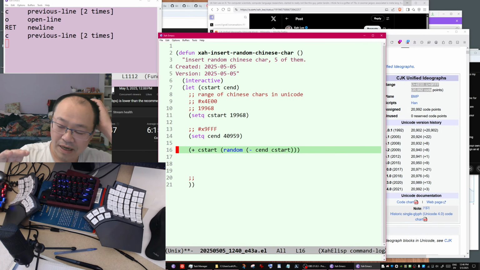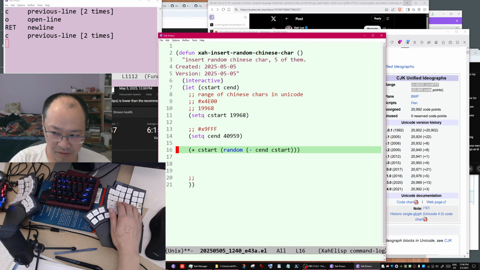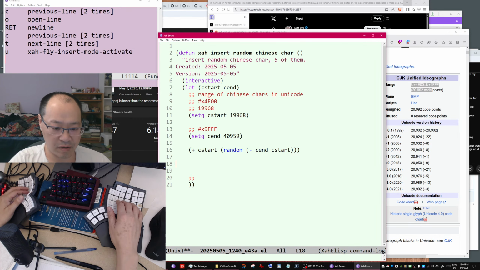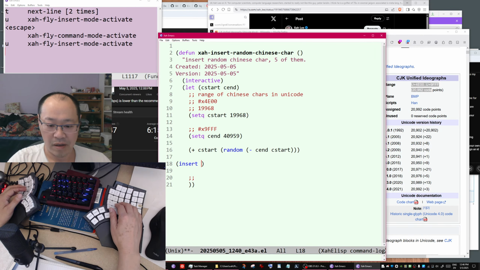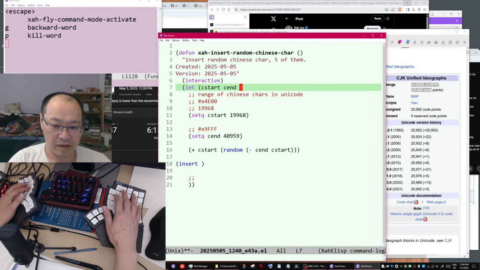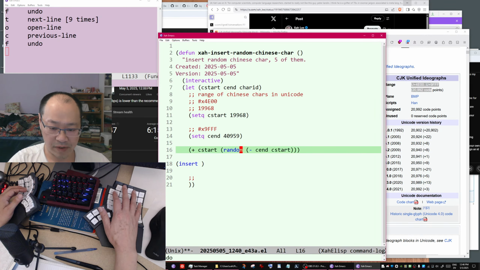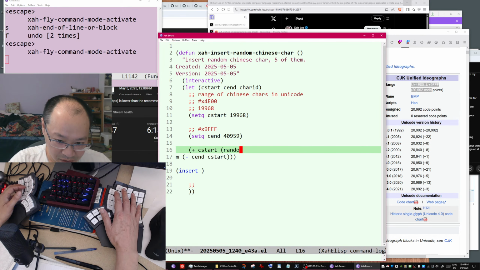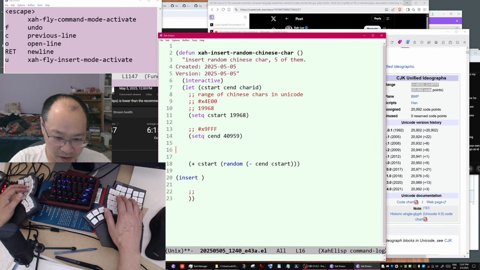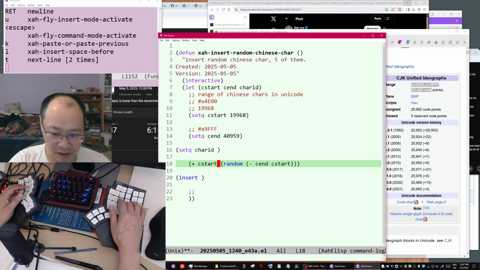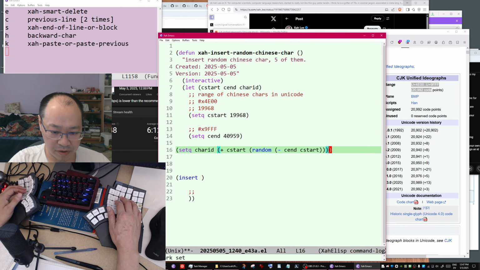Now in Emacs an integer also means character, so you need to turn this integer into a character. So let's just say insert char ID. Okay, set char ID to that.